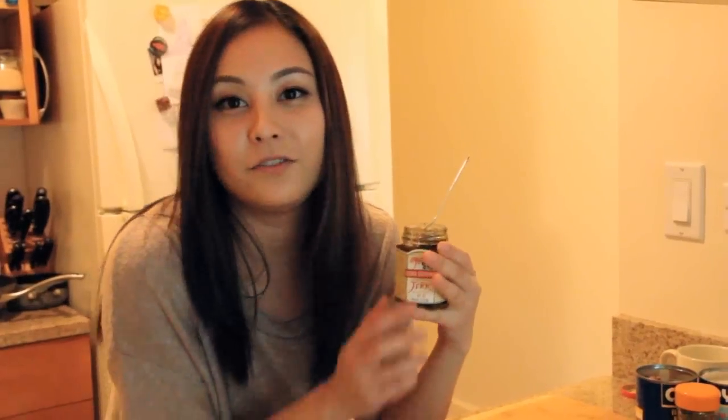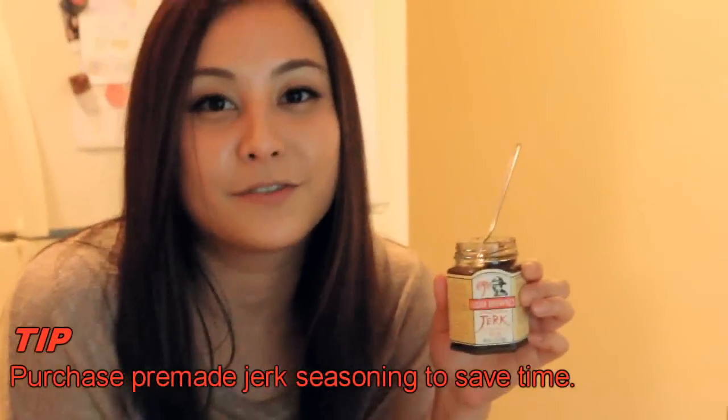So we have some raw chicken thighs. I prefer to use the chicken thigh because it's nice and smooth and tender. You can be very adventurous and make your own jerk seasoning, but they also come in a jar — if you don't want to chop up a million different herbs and spices, you can definitely go for the pre-made version. It will probably save you time.